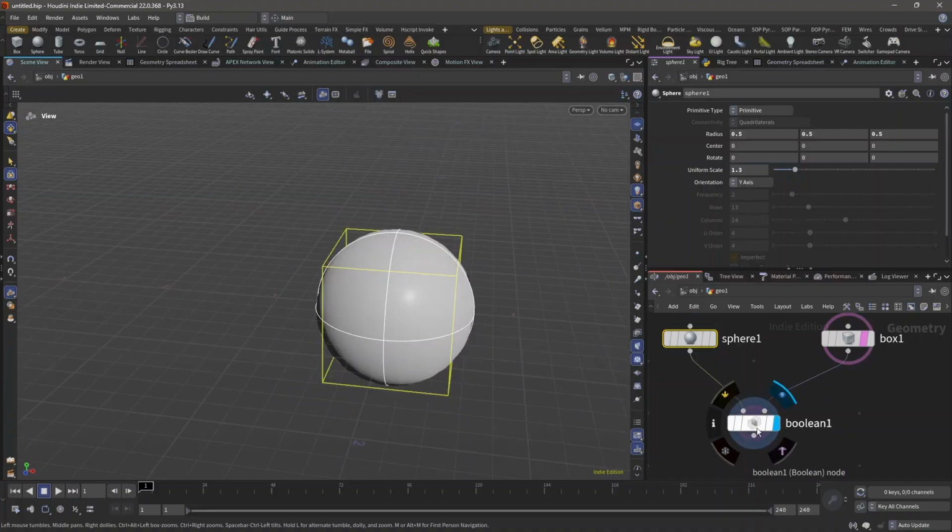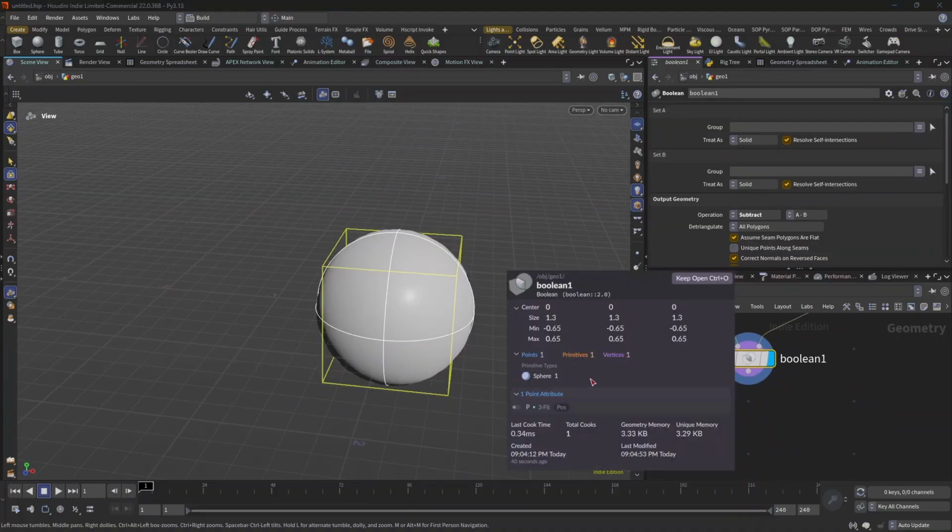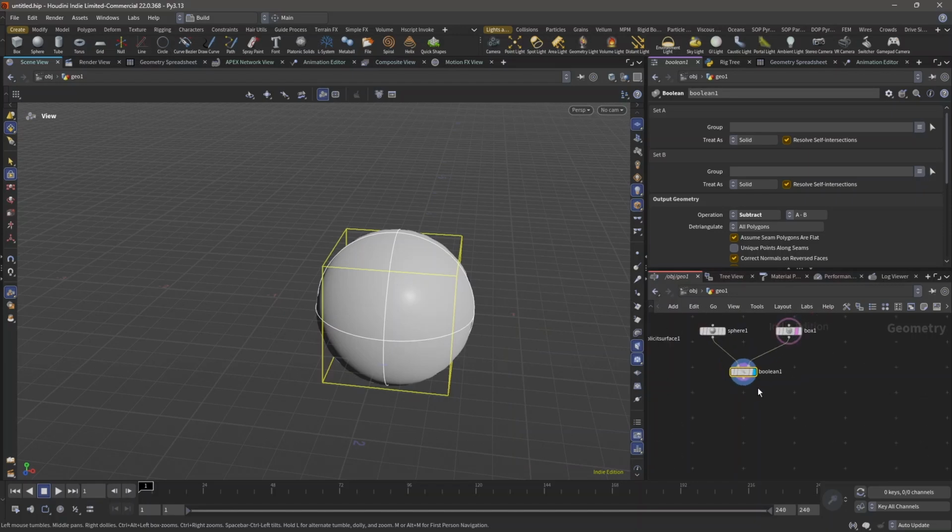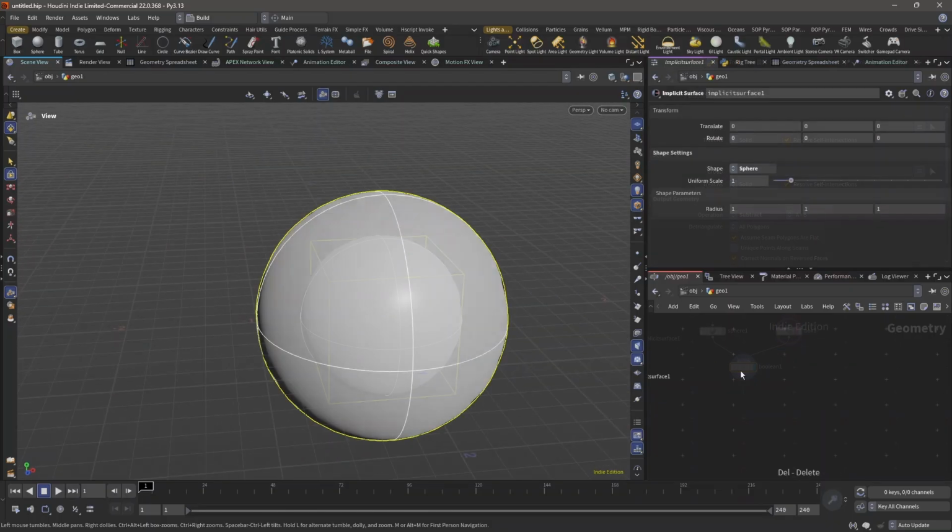But if we boolean it, you will see that it doesn't work, because the boolean node is only meant to work on the polygon or face primitive types. But that is not the case for this surface.